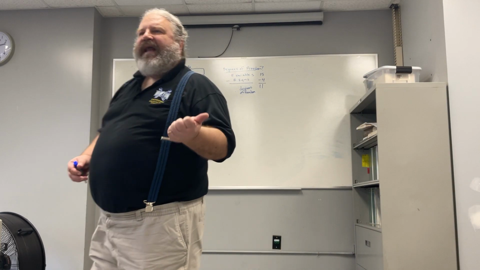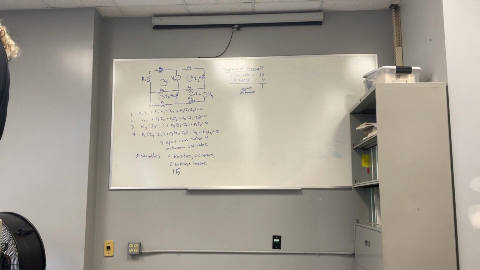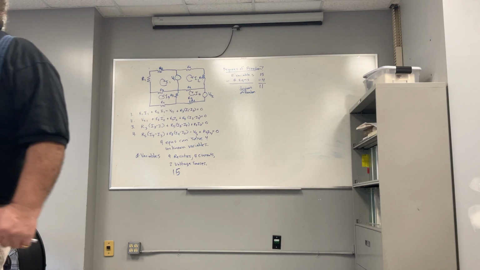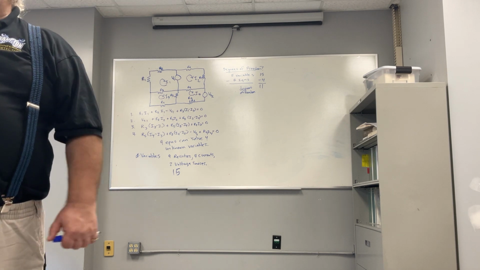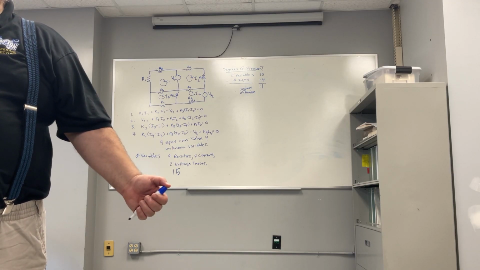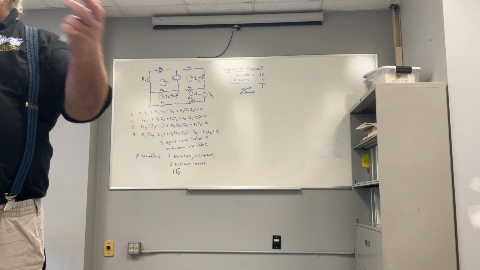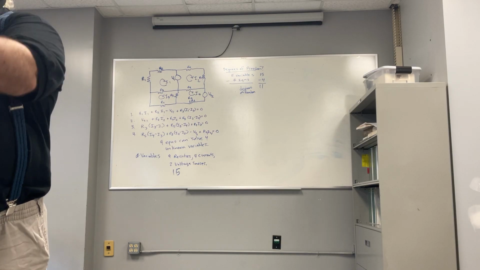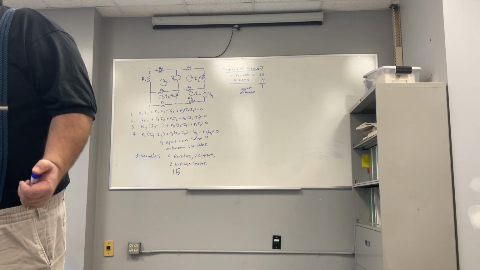When you get to design, how does it really work? In design, I have a specific product to make with a specific purity, and I have to work to see what I have to put in the front end to make it happen. See the difference? Did the overall equations change? No. What changed? What is known or desired. In design, it's desired, and what I need to find. Does everybody understand that? Yeah.